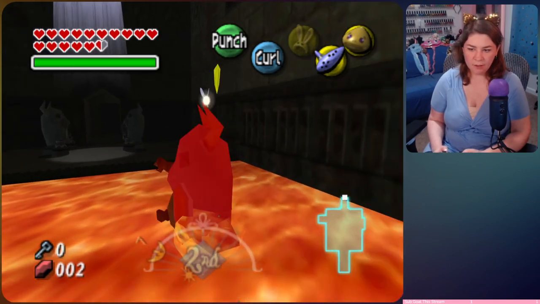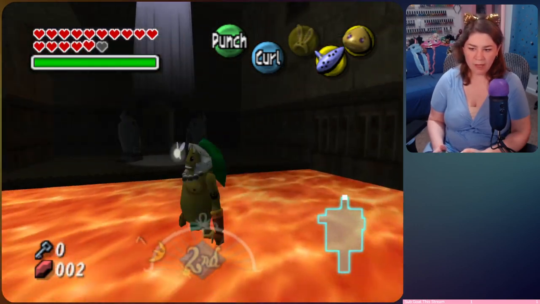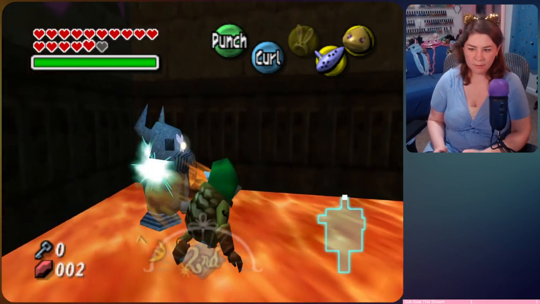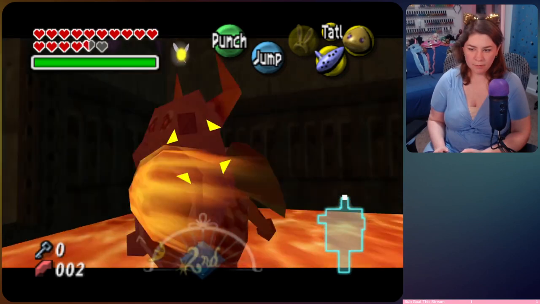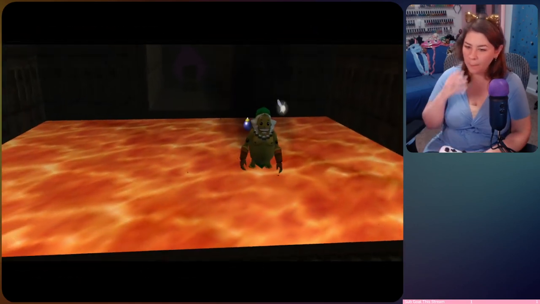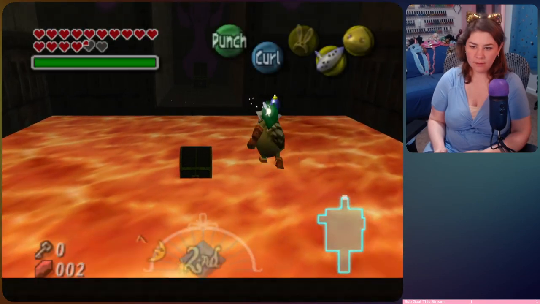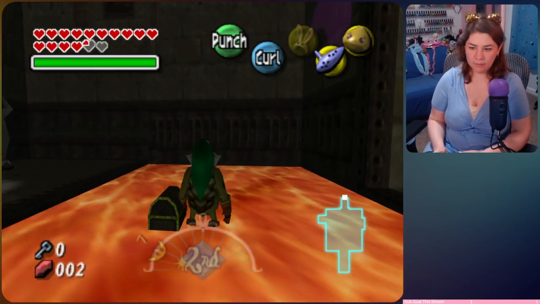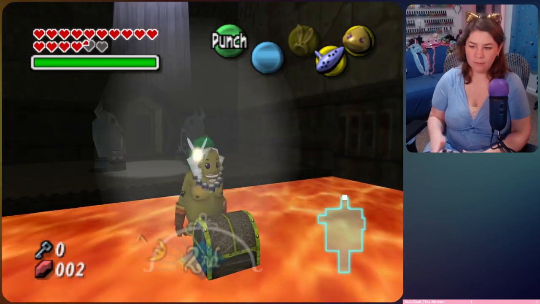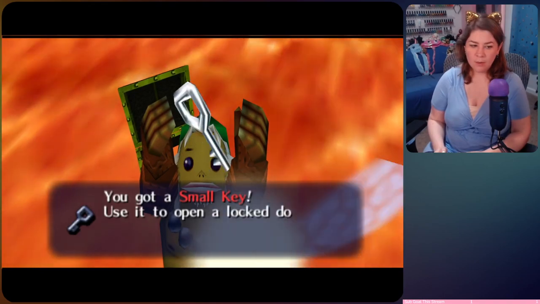We just can't leave it alone. They will pay for existing. Punch, punch. Oh, this side? Yeah. Yay, we got a small key.